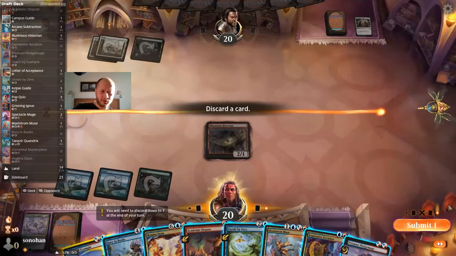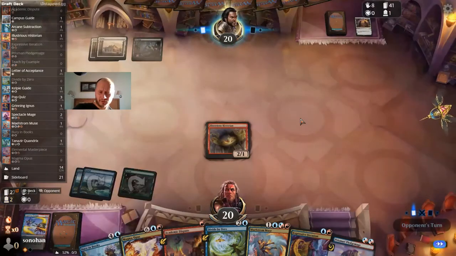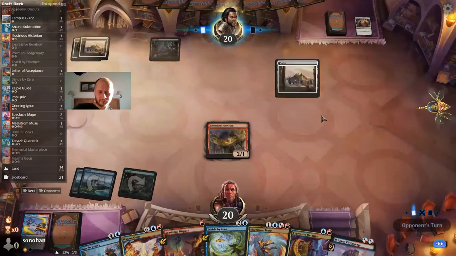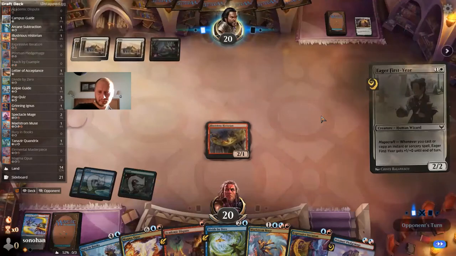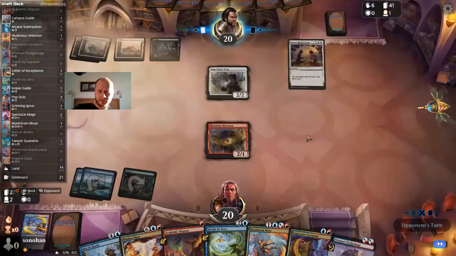I feel like this is a bit too slow with three lands. It's unlikely that I'm going to go off with this card anytime soon. So I'm guessing we're going to see one of those plus one cards.